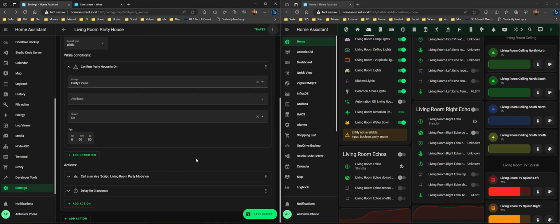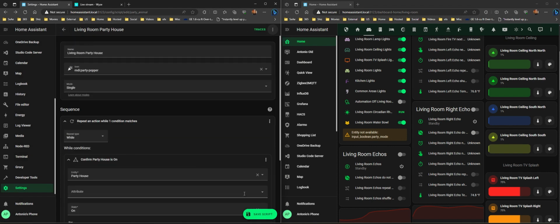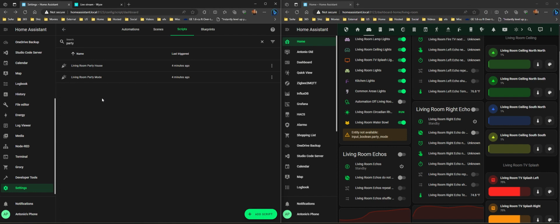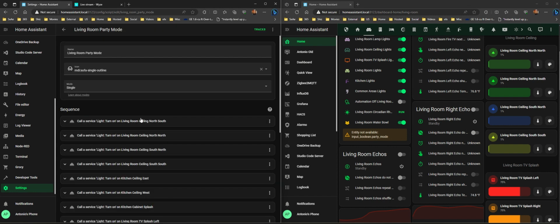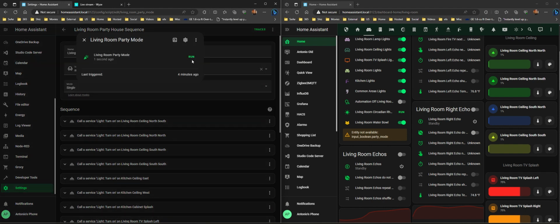Okay, so now I'm going to save the script and I'm going to come down here, and this is also a script for party house sequence. I'm redoing the names because I did this last night and I'm like, okay, now I got to rename it.